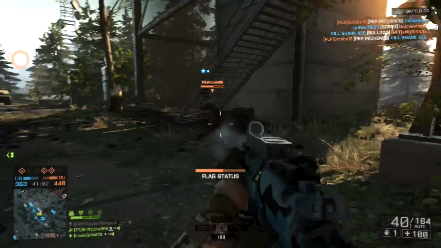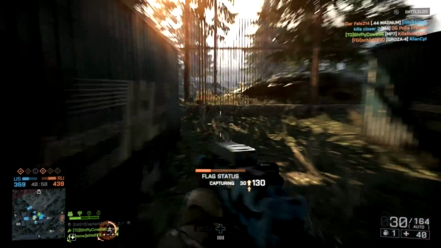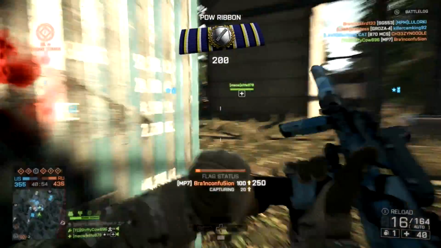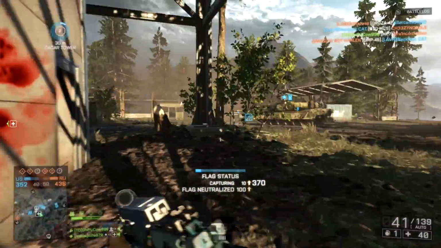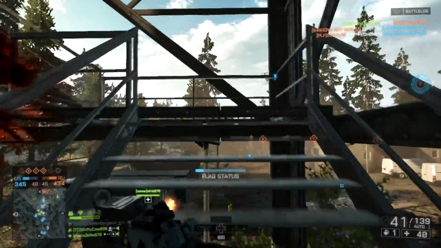I'm in an MRAP, and as soon as I hop out, I just hip fire this guy down, and I notice there's another guy behind cover, but instead of just running straight at him, I'm actually going to kind of flank around and wait for him to just pop around the corner for an easy kill. So that's probably one of the best just black and white examples of when you really need some proper crosshair placement and how well it can really pay off.